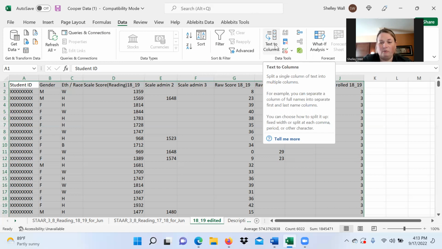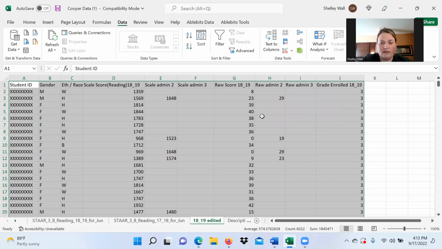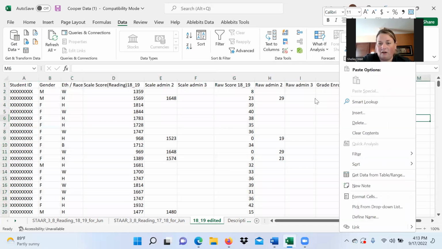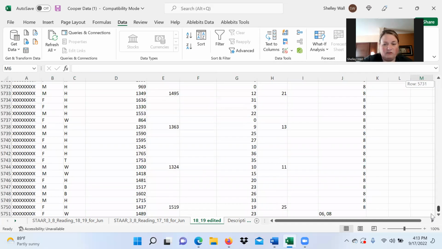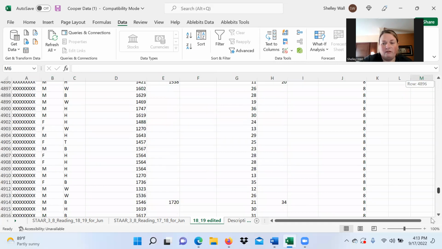You delineate it with the commas, and then it actually goes through and pulls these out for you. And then you will see that there's also this last column I have for the grade enrolled in 1819. So this goes all the way from 3 through 8, just as you can see.